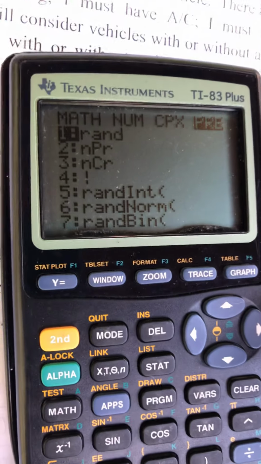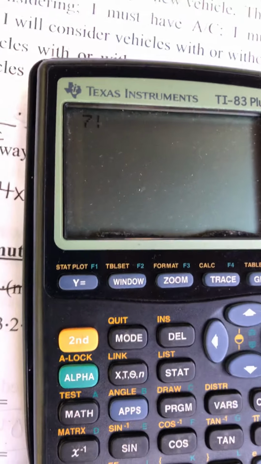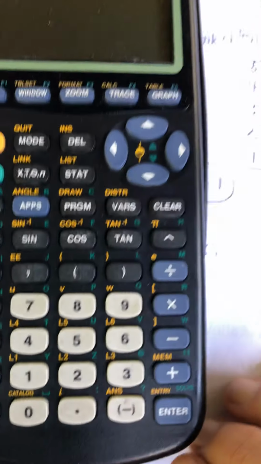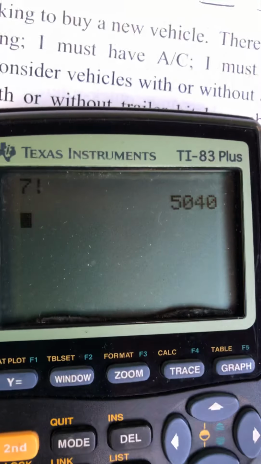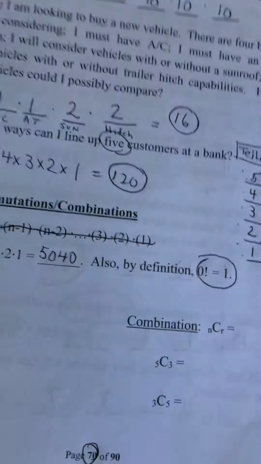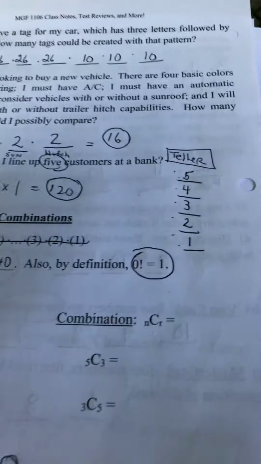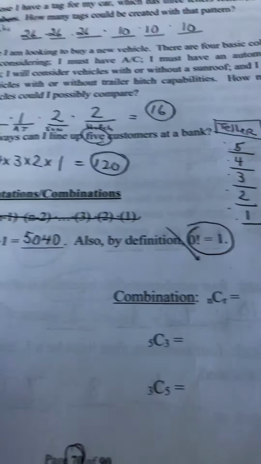And then I believe it's option 4. Yeah, option 4 is the factorial. And then we hit enter. And of course we get the same answer. I'm just showing you how to do it on 2 different calculators because I'm not sure which one you have. So learn how to do this on your calculator and remember that 0 factorial is 1.